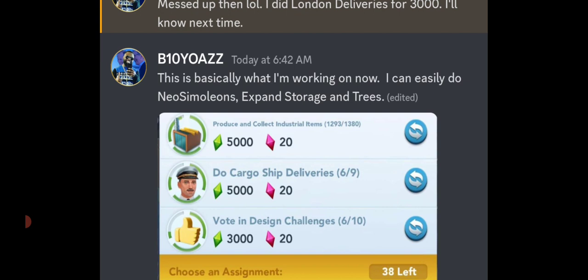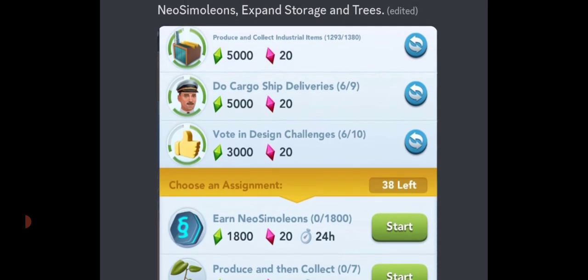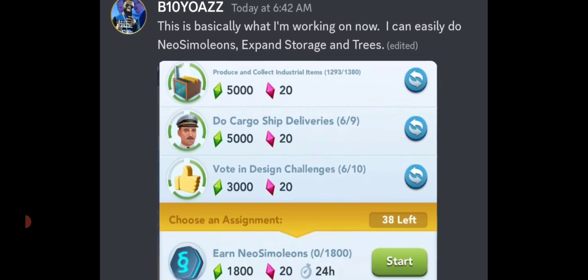Now, think about it like this, okay? This person here, if you look at what he said, this is basically what I'm working on now. I can easily do Neo-Simoleons, expand storage, and trees. I don't know what he means by trees. Oh, saps. Okay. So what was his first sentence? I can easily do. Okay. That is not how you win the race.